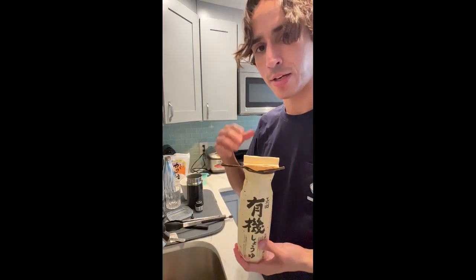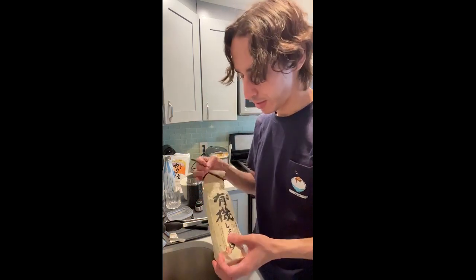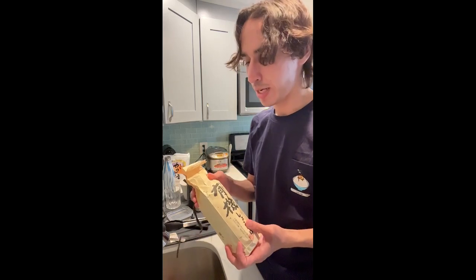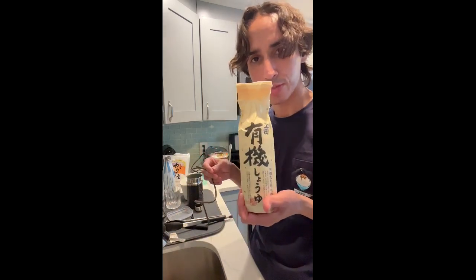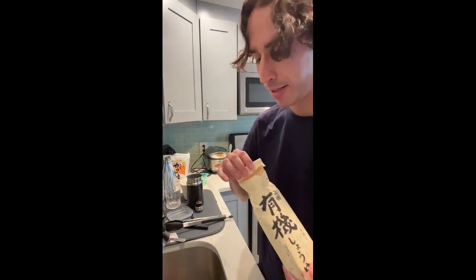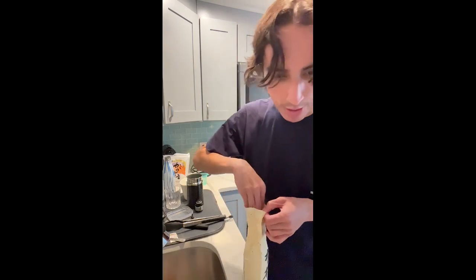It was like $13, and they had a whole little section about the different types of soy sauces and the flavor profiles. And I bought this one because it said it had a deeper, richer profile, and it also looks cool. I mean, look at the packaging, bro. It's better than the Kikkoman that you see everywhere. So, I'll take a little of this.